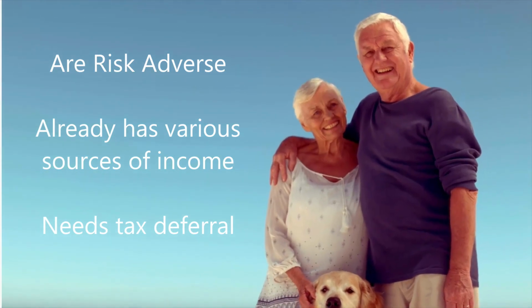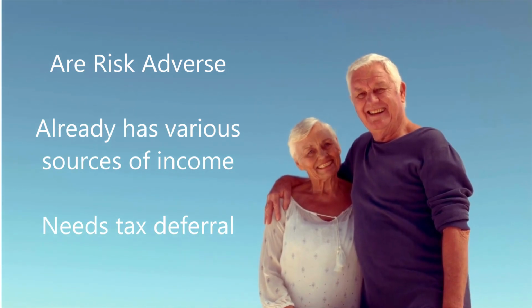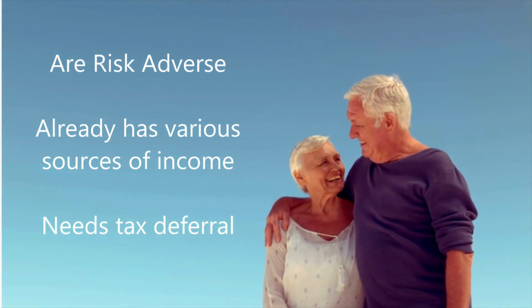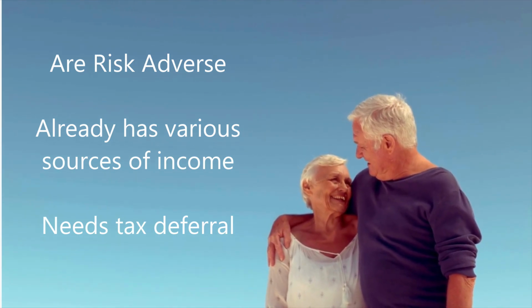All right, so let's talk about fixed annuities. What would be an appropriate use? Where do we see them in application in a fixed annuity? So here's an example. Let's say you have somebody who's 65 years old. They've got lots of money in CDs. They're very risk averse. They've got pensions, Social Security, and they've got a lot of income that's hitting the bottom line. And they want tax deferral. So we're assuming there's CDs and non-qualified money.